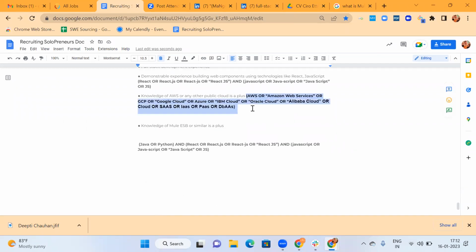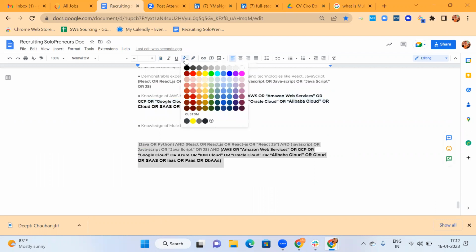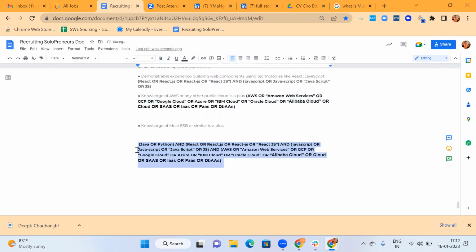And either one of the cloud. So that's how the final string has come out to be. Now if we are not nesting them properly, then it might not really understand. But now we have taken a combination of all the keywords that we might need.